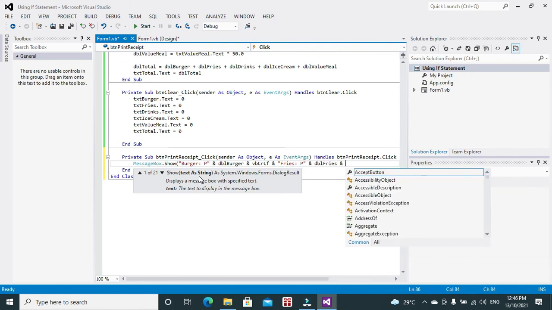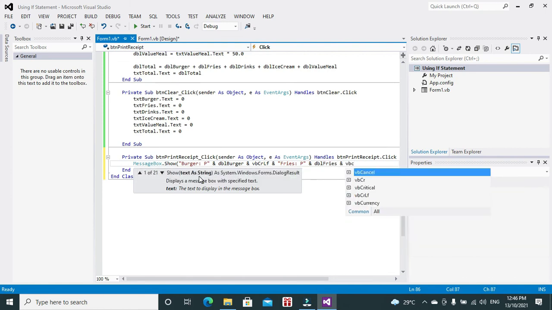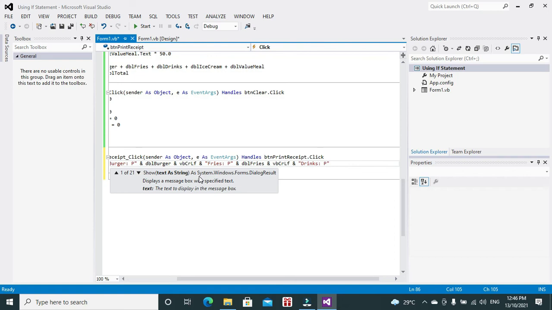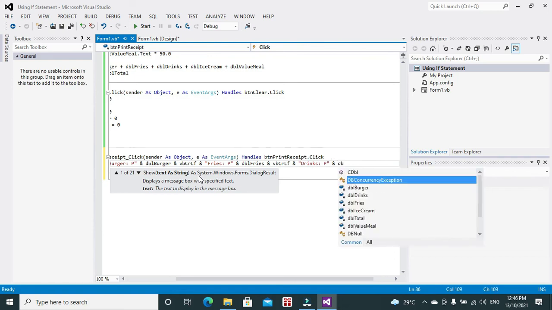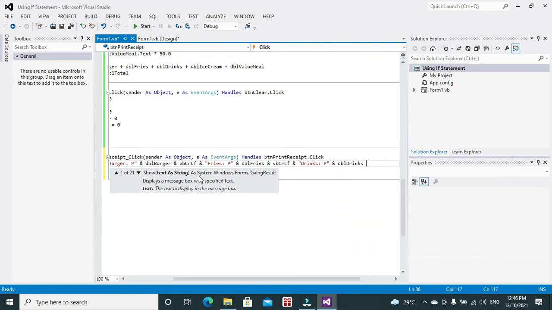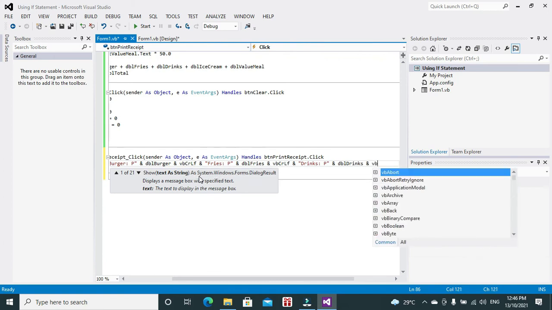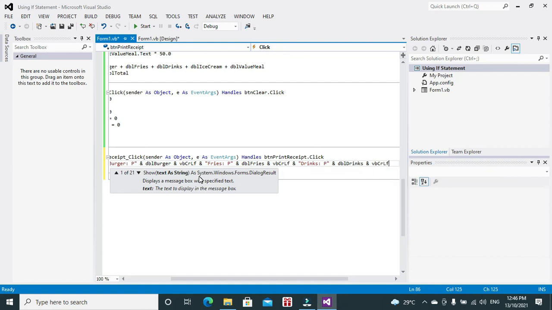Okay, next one we have the drinks. Okay, the Philippine peso sign. There you go. And then proceed with the dblDrinks. And then the next line, so vbCrLf. Next one we have the ice cream.